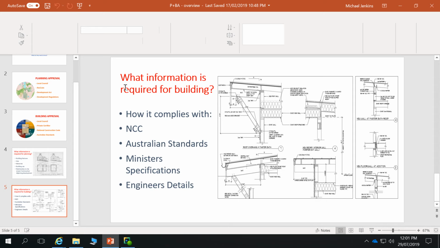Because if that was ever to go to court, and somebody says, well, this unfortunate event happened because the balustrade was too low. In court, they're going to go, well, that's where the drafter drew it. That's where they dimensioned it, etc. Look, no. Everything still has to be drawn up in accordance with the NCC.